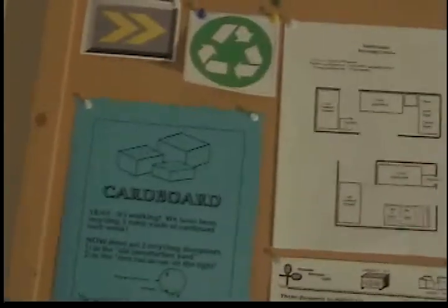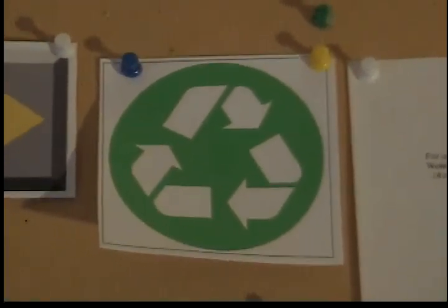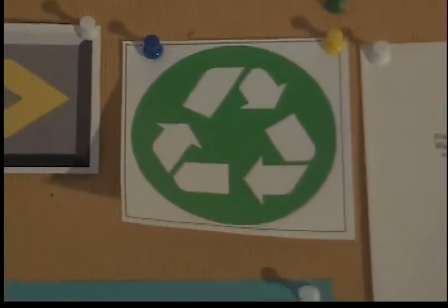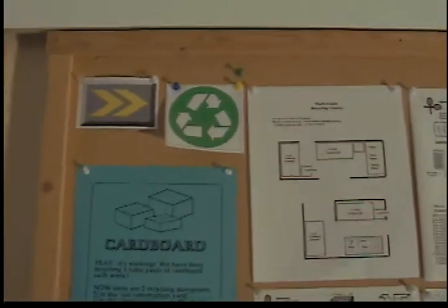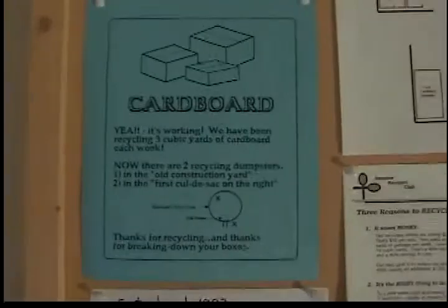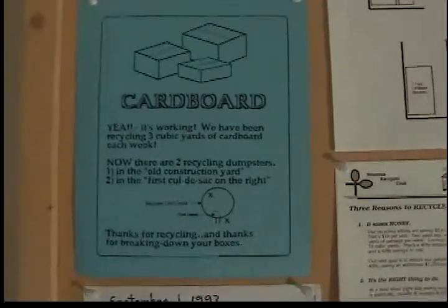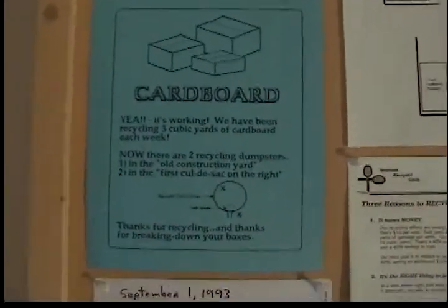But hey, let me get into this because otherwise we're going to run out of time. This is the recycling program. Hey, I know that Dick Cheney said that conservation and recycling isn't going to get us out of our problems, and he's right, but please don't think that it's not a part of the solution. 15 years ago, it started with some cardboard recycling. Understand, I was the maintenance man on 241 condominiums, and it made good business sense: if I could divert half the garbage to recycling, I'd save half on the garbage bill. That was a $25,000 a year savings, so we started off with cardboard.